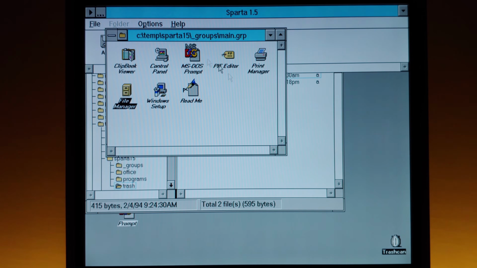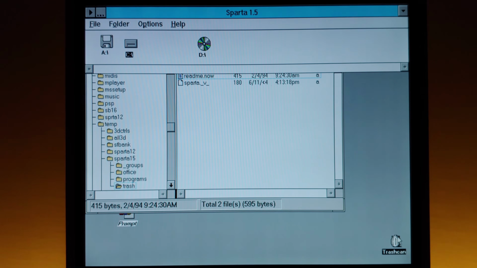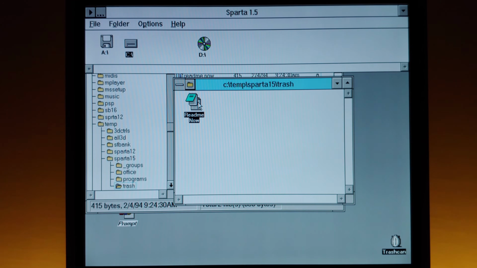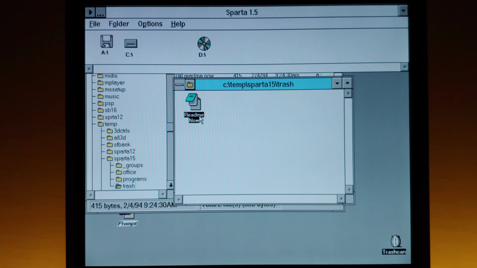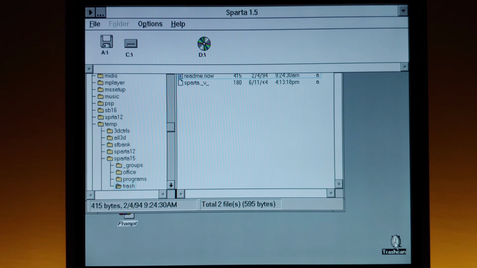Open it back up. Oh, that's because I had a different folder open. Open it back up, there's README now. Unlike the functionality in macOS and Windows 95, where if you delete something and it goes to the trash can or recycle bin, you can't launch it. You can look at properties and you can permanently delete it, or you can restore it. Here, it seems you can launch it because it's just a folder. And to restore it, you just have to kind of drag it back out of there, I suppose.